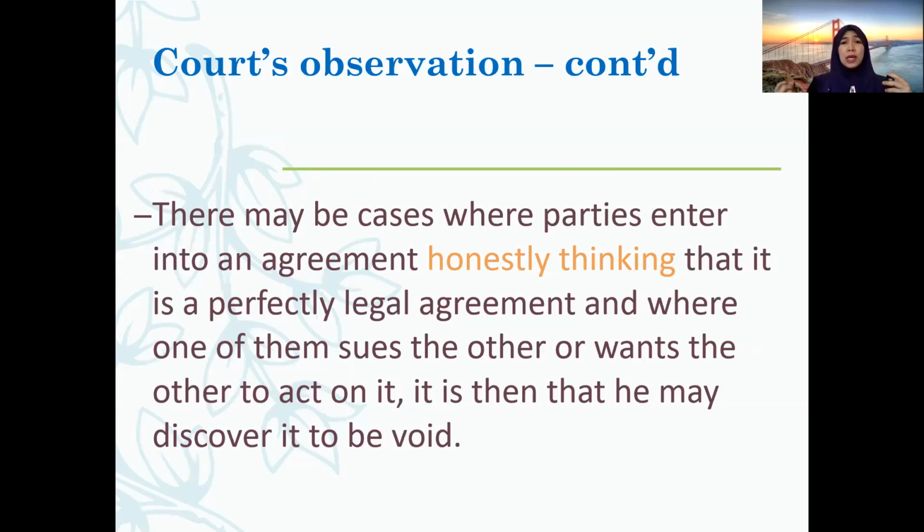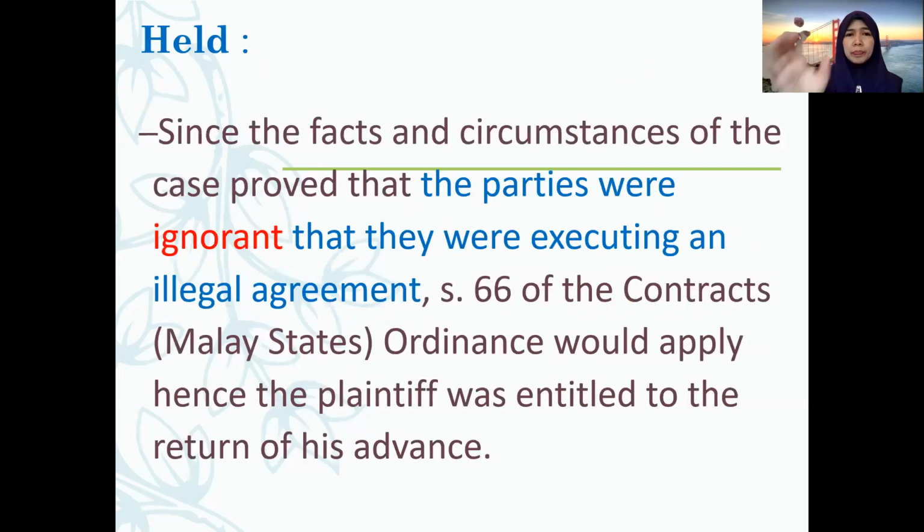Remember, it doesn't involve any lawyers. It was just drafted in simple terms and in colloquial language. By Malay, I mean by just a layman. And this is the finding by the court. Since the facts and circumstances of the case, I would say this is actually quite exceptional. Proof that the parties were ignorant. Both of them were ignorant when they signed, when the agreement was drafted, that they were executing an illegal agreement. So Section 66 of the Contracts Act, Ordinance those days, will apply. So because of that, the plaintiff was entitled to the return of his advance.